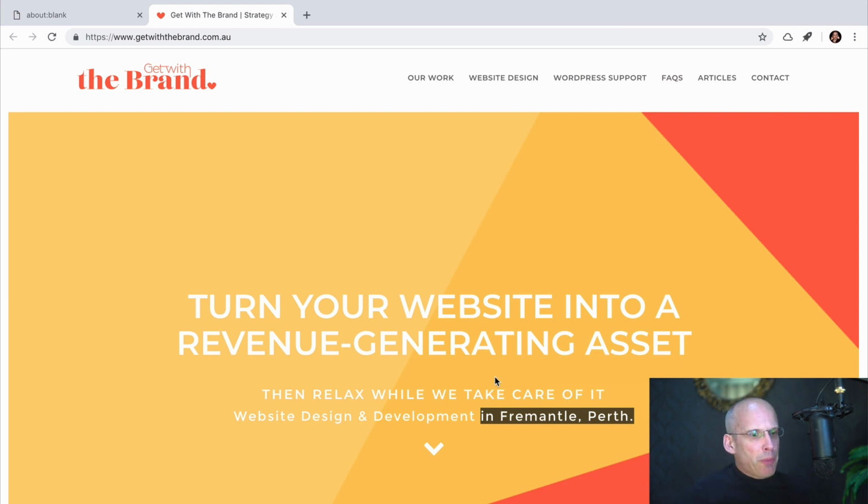Now, I've just realized I've spoken a lot about the first page without any scrolling or anything. So see if we can drag that out just a little bit longer. Let's look at the site's navigation. Okay, so we've got our work, pretty good. The first thing that people want when they go to a web design site is to actually see examples of the work that people do. They want to see whether this company has done work in the same sector. They want to see what the quality of their work is like, etc.